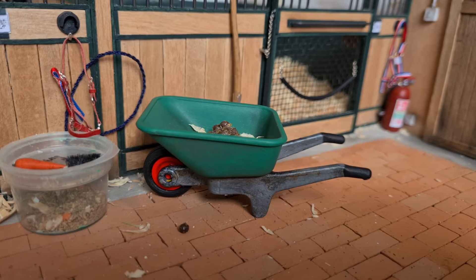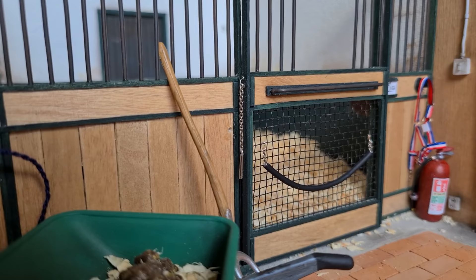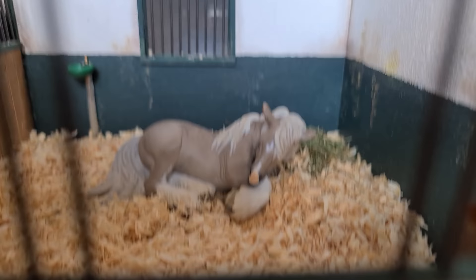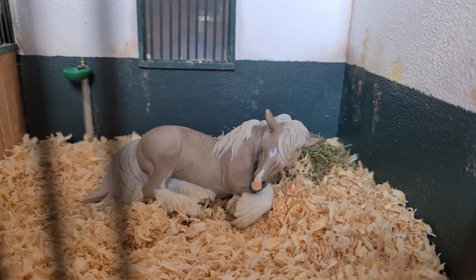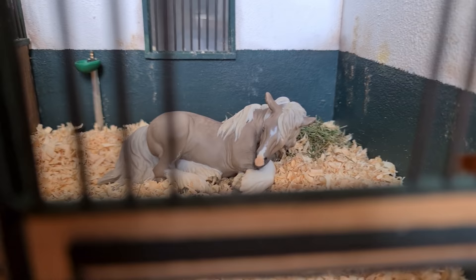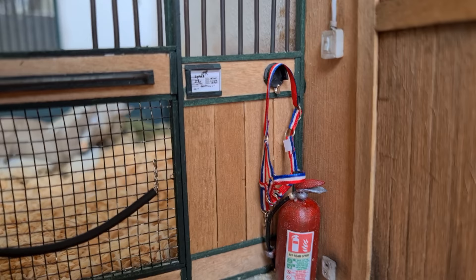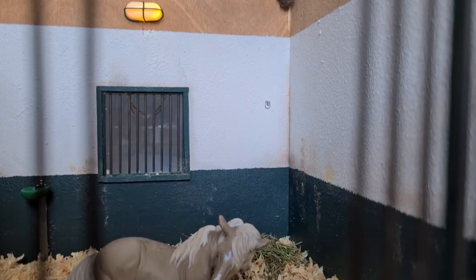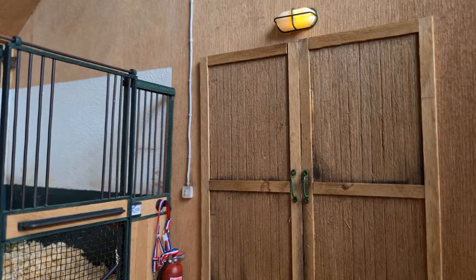Now let's have a look at the second and final stall. I was actually in the middle of mucking it out, so excuse the wheelbarrow. I'm going to introduce you to something extra adorable — say hello to Lillaby. Lillaby is a little rescue pony that my trainer brought in, and she's having her more experienced younger students ride her. She's coming along very well — she has been quite scared, which is to be expected when she's a rescue, but she's been warming up to us. She was apparently very tired, so I'll leave her alone now. Outside of her stall, we have a fire extinguisher and also a halter, though I don't think it's hers because she's so small and that one's quite large. She also has her name tag, of course. And apparently there's also a swallows nest up in the corner there — I didn't notice that for the longest time.